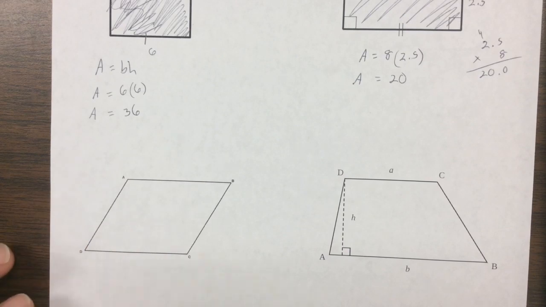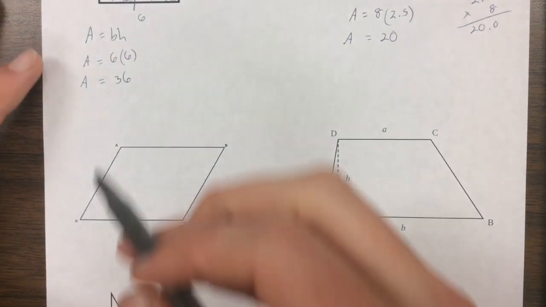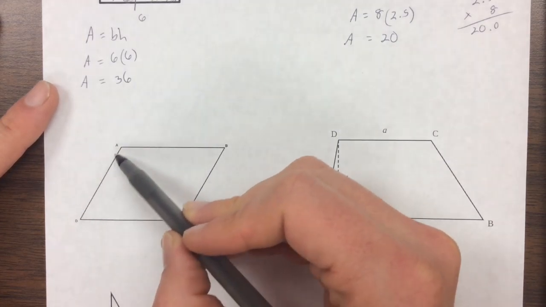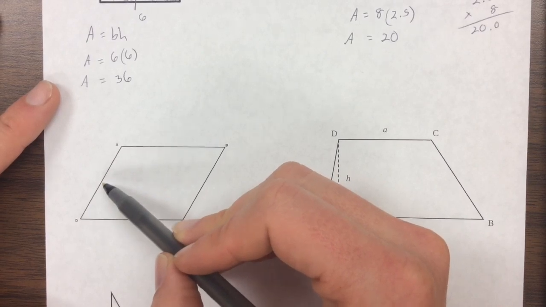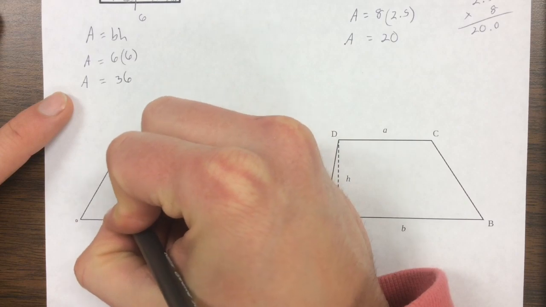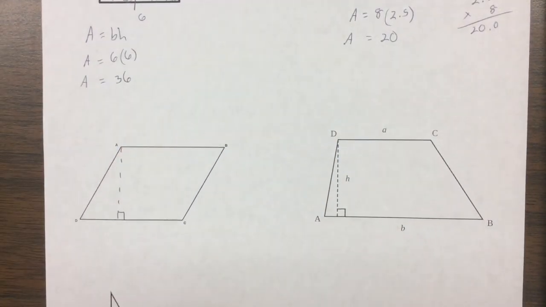So once again, a parallelogram is your base times height. Now I want to make something very, very, very clear to you. Ladies and gentlemen, this is not your height. This is not your height. This is what we call slant height. You'll see this a lot more in probably Algebra 2, so you've got a good ways to go until then. Whenever we are finding the height of a figure, the height must form a 90-degree angle. It must be straight up or down.